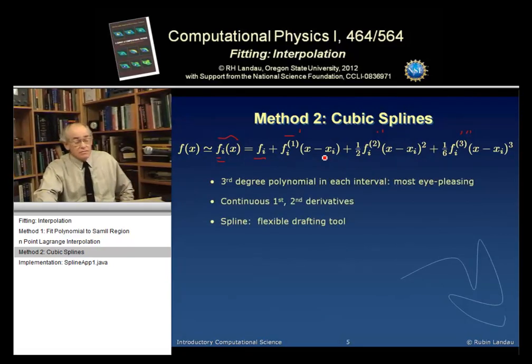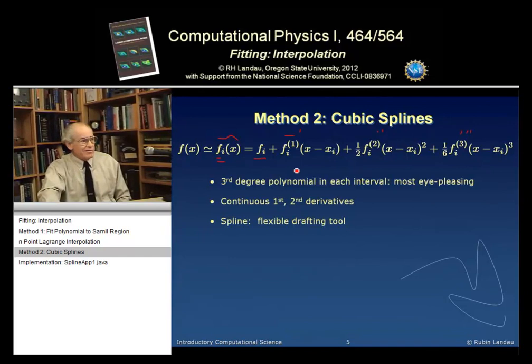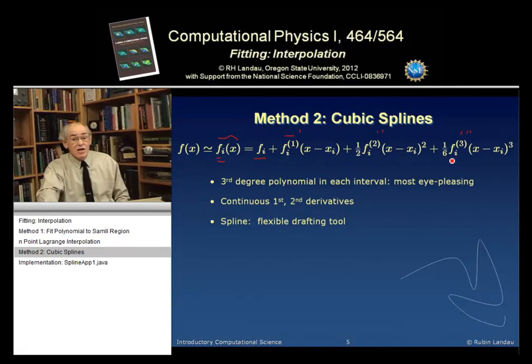So here is the technique. When you do cubic splines, you will always fit a third degree polynomial in each interval of the table. So between every two tabulated points, we'll fit a third degree polynomial. And you might be saying, you can't do that. He just told us on the slide before that if you want to fit a cubic, you need 4 parameters. Well, 1, 2, 3, 4, you're right. It even says up there. So the way you do that is you fit a cubic in each interval, and it'll be a different cubic, but we'll guarantee that the first and second derivatives are continuous. And that gives us more equations.